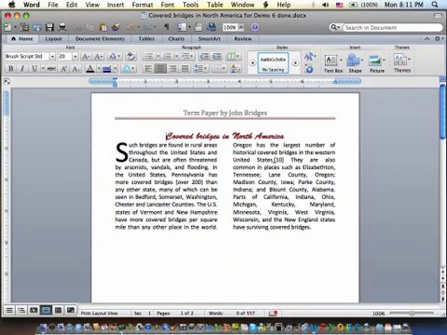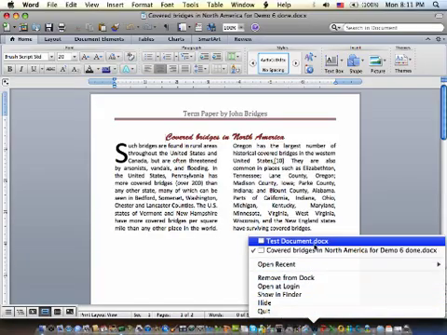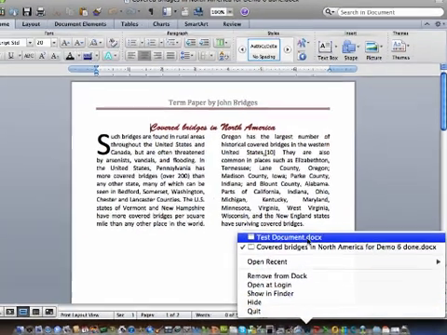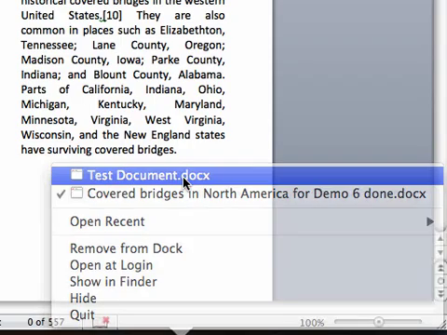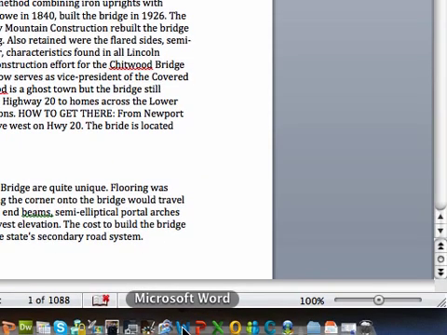I've got 2 open. How do I get back to it? Well, if I go down to the dock and click on the Microsoft Word icon, notice both documents show up, and I can go back and forth between the 2. So that's one quick, easy way to do that.